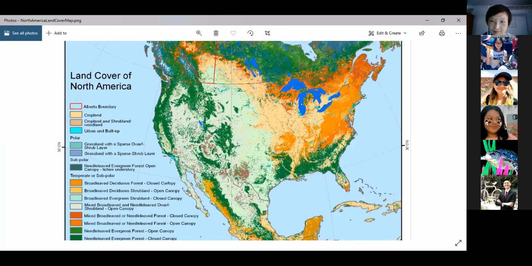Okay. Well, I'm confused about that. If you want to highlight Alberta, you probably want to make it centralized in your map. Without looking at the title, my first impression is that this map wants to show me the land cover of the United States and Mexico.